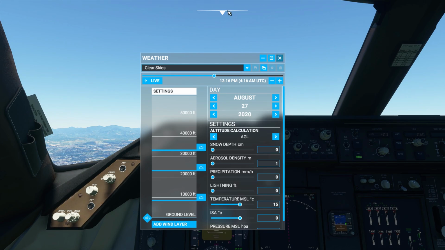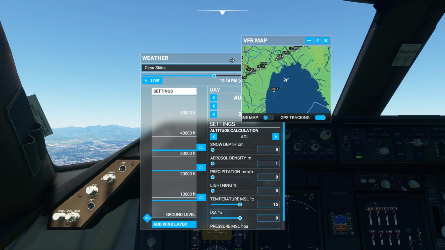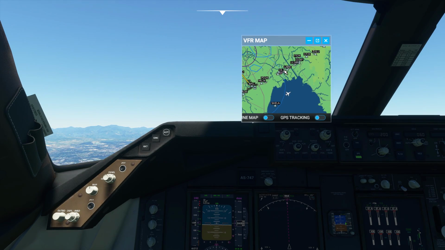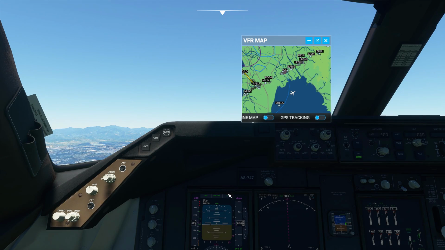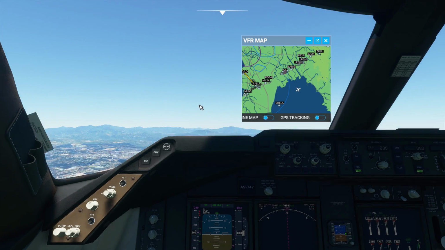So in just a few... Oops, that's the wrong tab right there where you meant to open the VFR map. So in just a few moments, you guys, we're going to see our pink diamond go up, right? And it's going to pretty much be the same procedure as the Airbus A320 from here on, because we have the ILS all set up and all. You know what I mean? I'm going to click on heading hold over here. That's kind of bugging me a bit. Change our view. There we go.